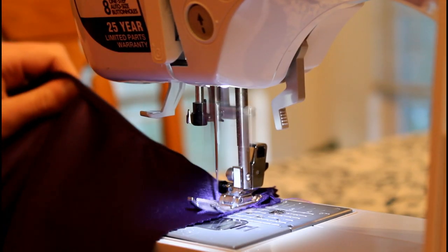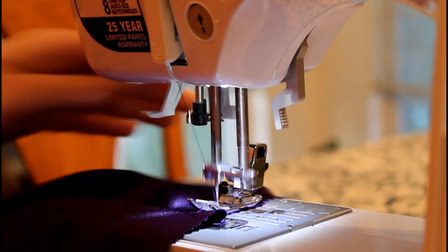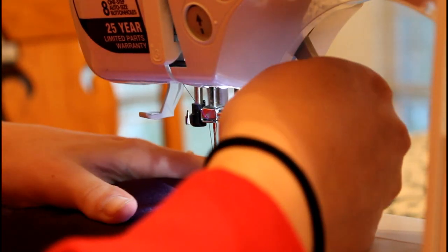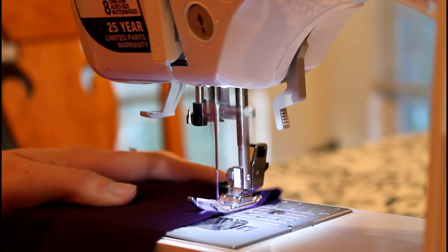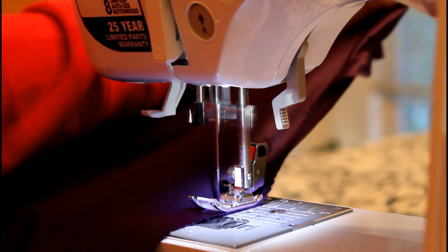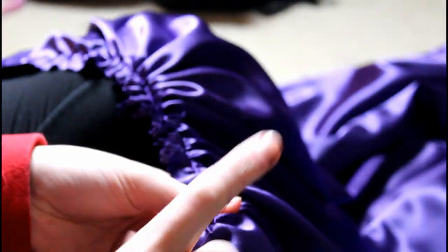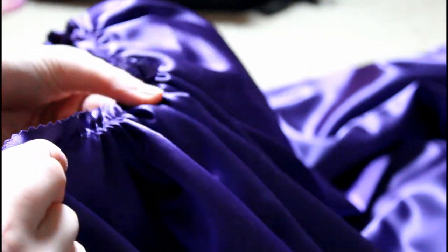The time has come to do a basting stitch along the top edge of the skirt. I have set my thread as loose as it will go, and then I'm going to use that to gather the skirt up into the waistband. Now I'm going to pull that basting thread, and it's just going to gather the skirt for me.